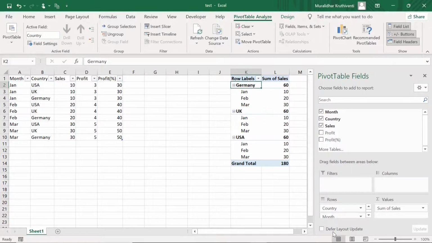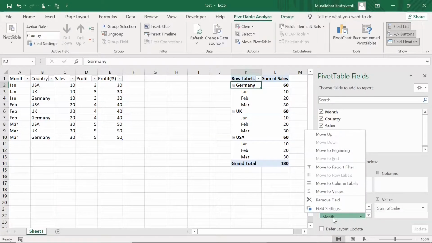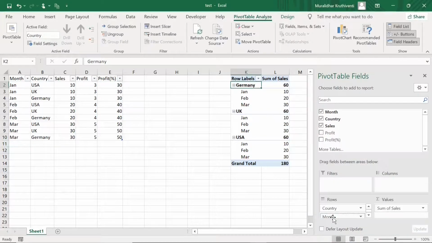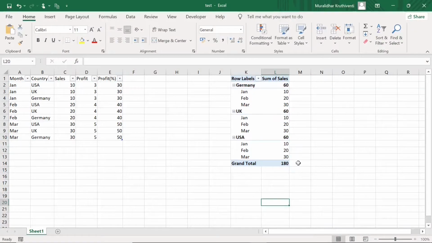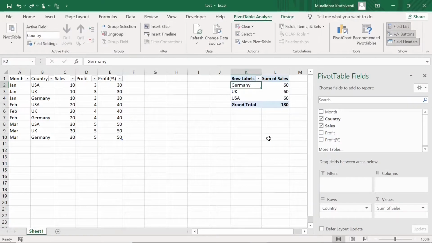That's how you can get it if you take multiple rows. So let me undo this, Control Z will undo this. Now we got back the original table.